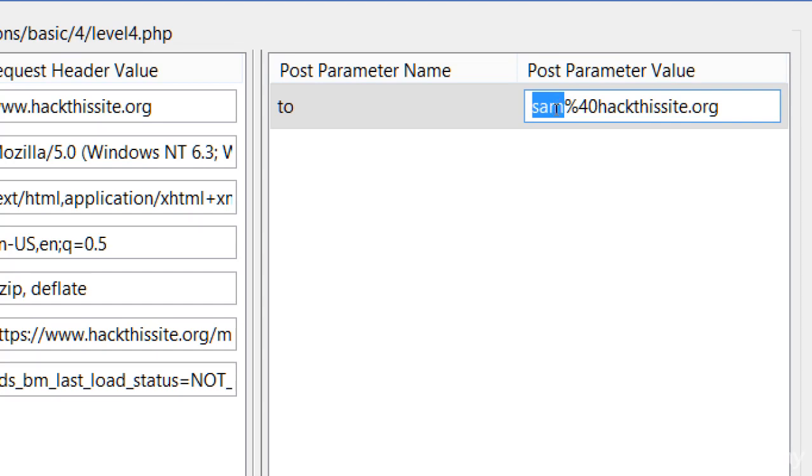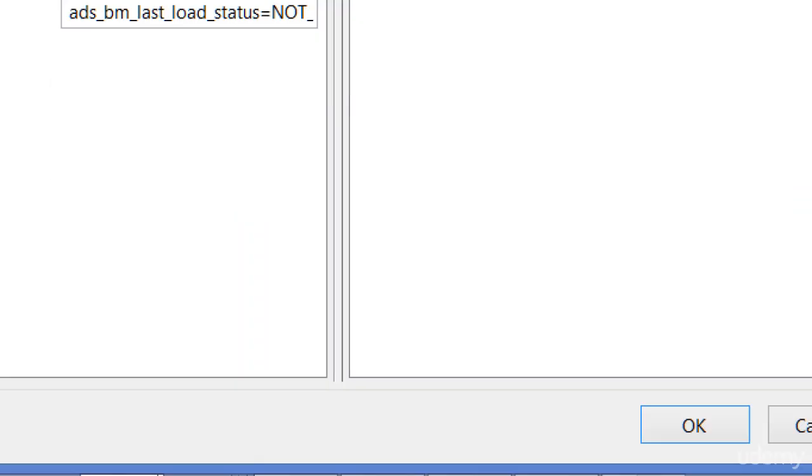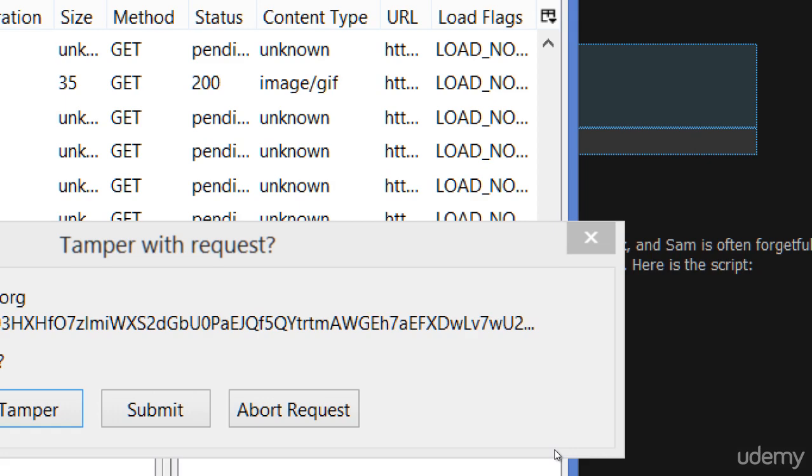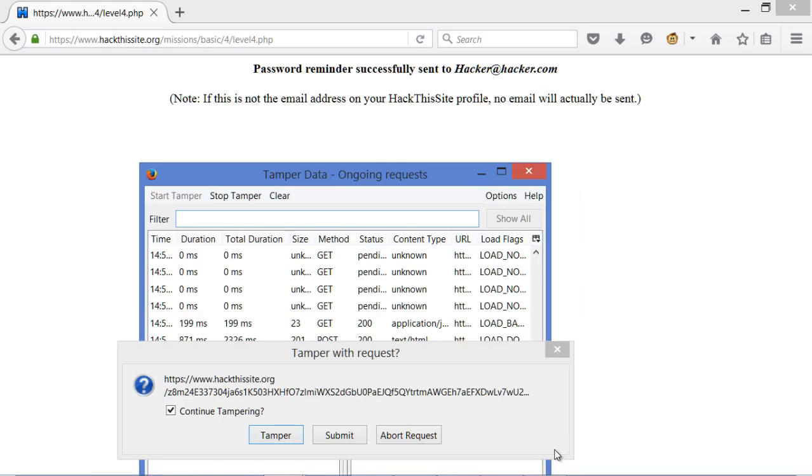So I can type here my email, for instance, hacker@hacker.com. Then I can click on OK, and what will happen is that the password link will be sent to me. And as you can see, it's telling me that the password has been sent to this email.